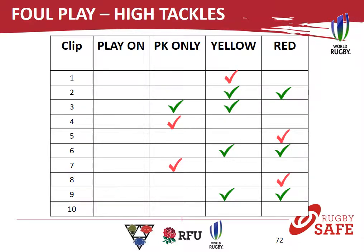Although I think you could use the evidence there to justify a red card, but it would be, again, a harsh decision and one that would be much more difficult to sell than a yellow card. I think everybody would expect on the pitch and on the sidelines that a referee would give that as a yellow card. I think to pull out a red, I don't think people would be expecting that too much.